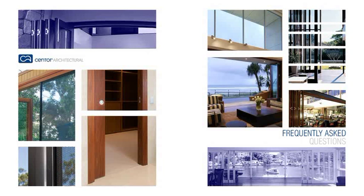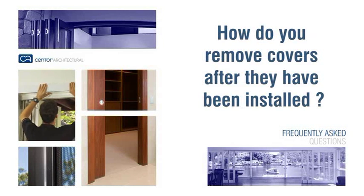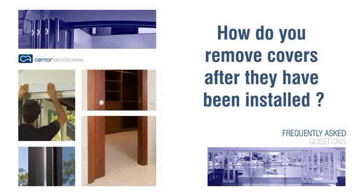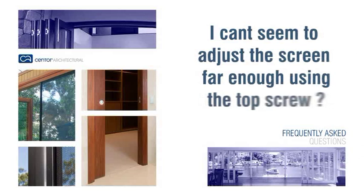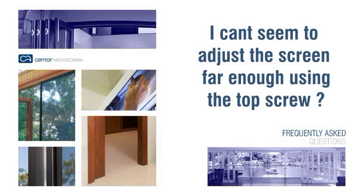Here are some answers to some frequently asked questions. Removing covers can be done simply with some basic tools such as a thin blade and a hammer. Additional adjustment is provided at the bottom end of the screen should adjustment at the top of the screen not be sufficient. This is achieved by removing the screws and repositioning the bottom casting into one of the three positions provided.